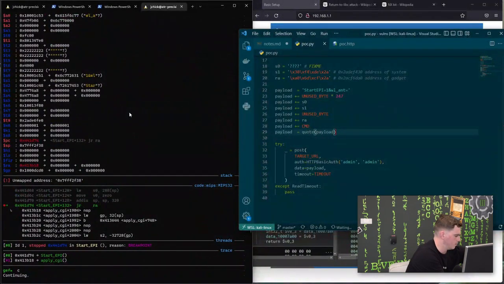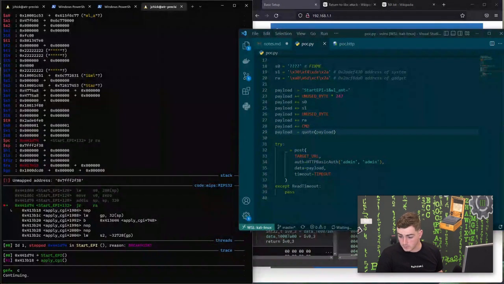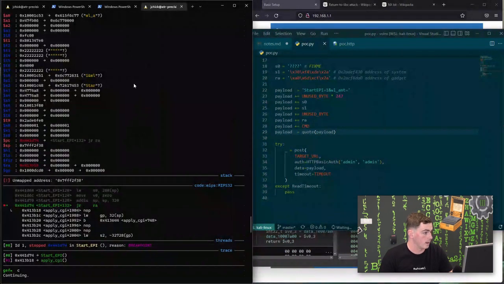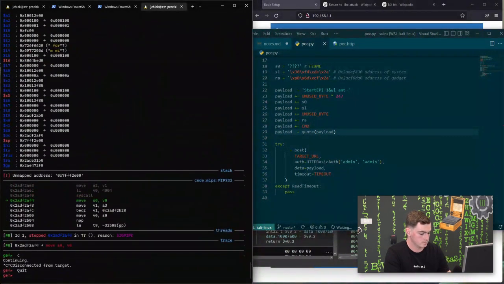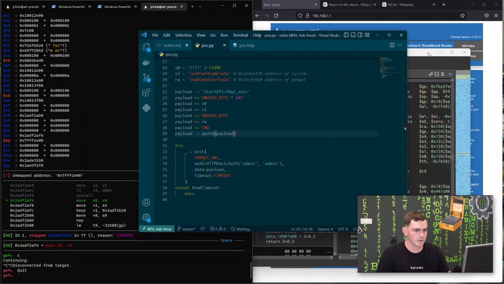Well, while we're mulling this over, I'm just going to restart the router. And I guess we are already debugging, so we'll just step through it with a bit more care, perhaps, and set some more breakpoints.